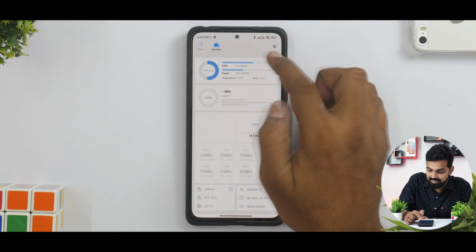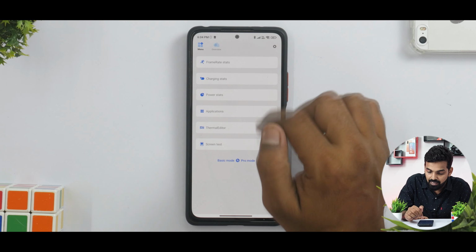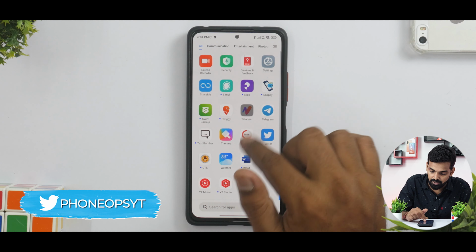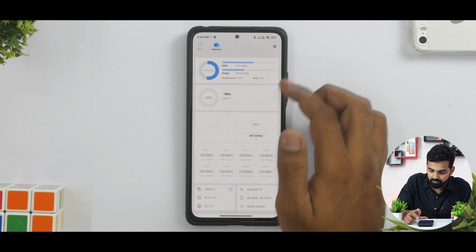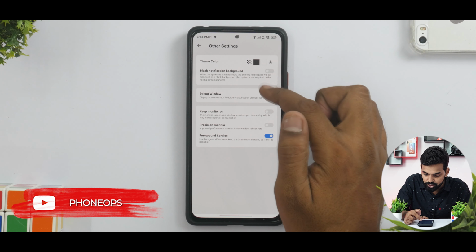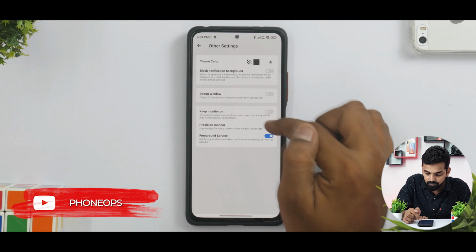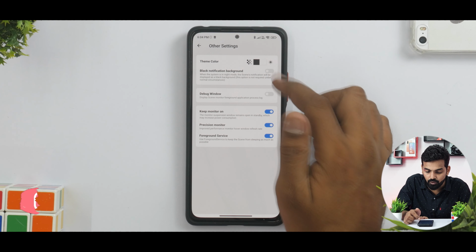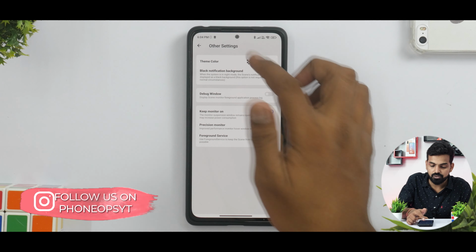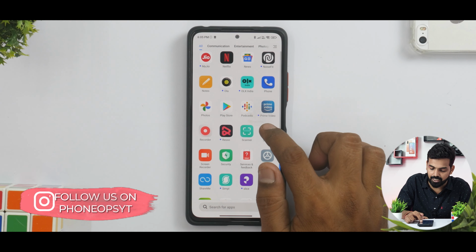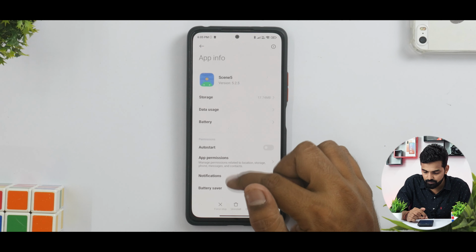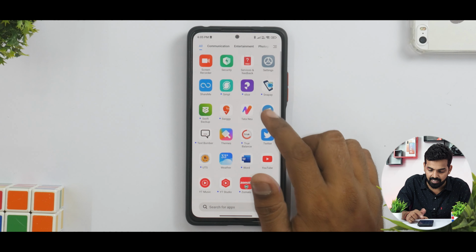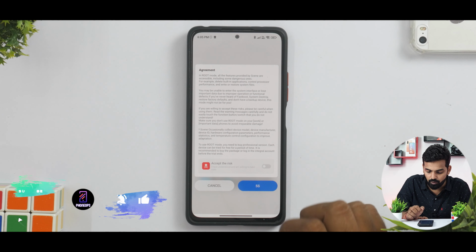What options does it give us? It doesn't give us any options to have a FPS meter or anything of that sort. Okay. So let's actually go to Scene 5 once again, and let's see if we can change it to root mode. Keep monitor on, debug window. Okay, so looks like we will have to clear data on this one. So app info, force stop, clear data, clear all data, and then we'll start this application once again. So we'll go to root mode now.